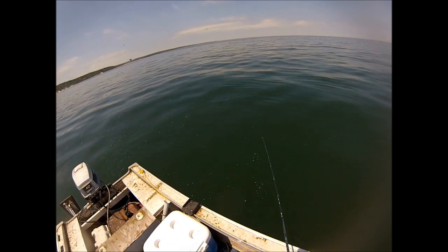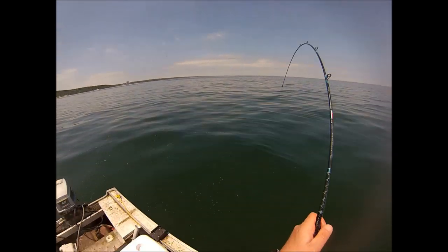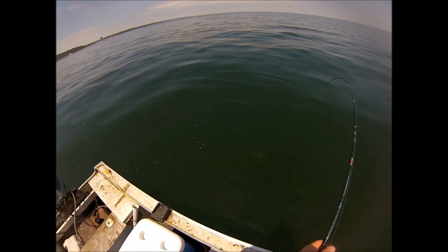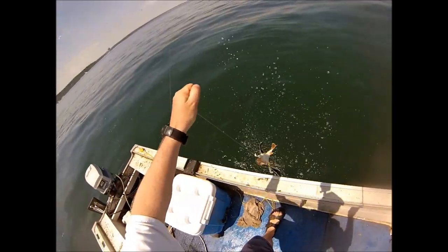I can't imagine how much money worth of sand eels or spearing or other soft baits I would have gone through on this trip at the rate these fish are hitting. Yeah, these sea robins don't help much either.